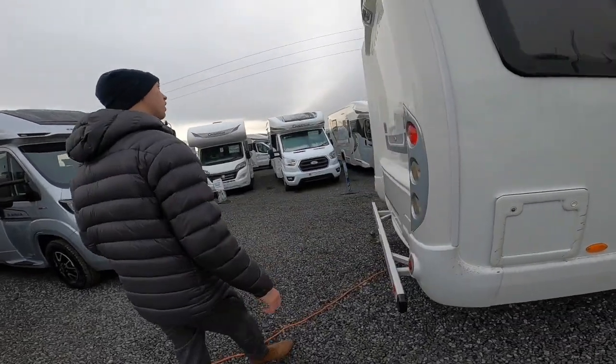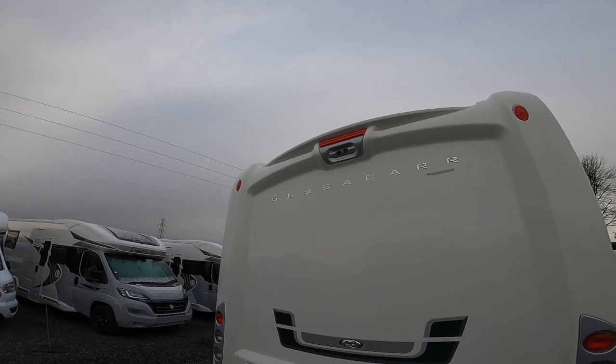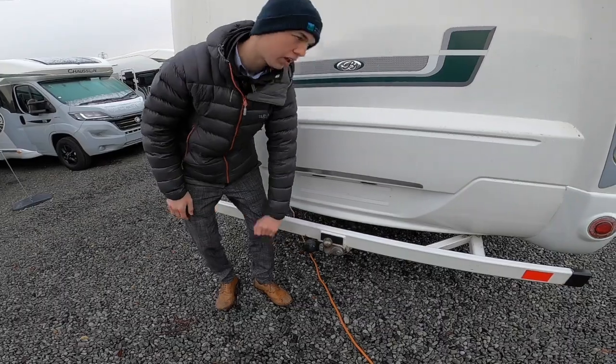On the back of the van you've got a high level brake light and reversing cameras, and then you've got your rear bumper bar with a tow bar and 7-pin electrics.